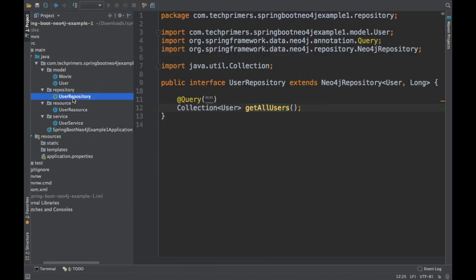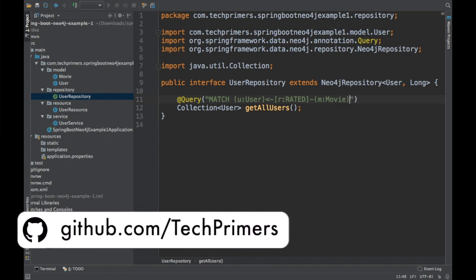Meanwhile, we also need to create the query, right? So we need to provide a query. This query is nothing but the Cypher query language. This is not the normal query which we used to use with the SQL language. The query which we require here is for selecting all the users who have rated different movies. I need to say match all my users. I'm going to give my user a variable name called u, and all these users rated different movies, so I'm going to call the relationship r, and the movie m. I'll tell you what these are, and I'm going to finally say return u, r, m.